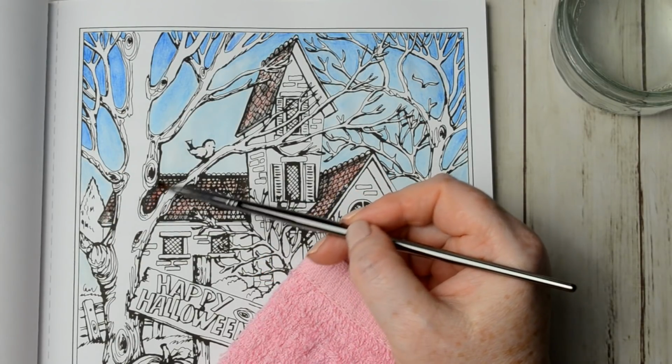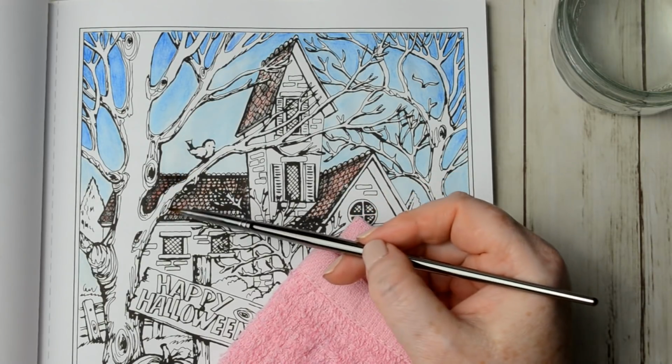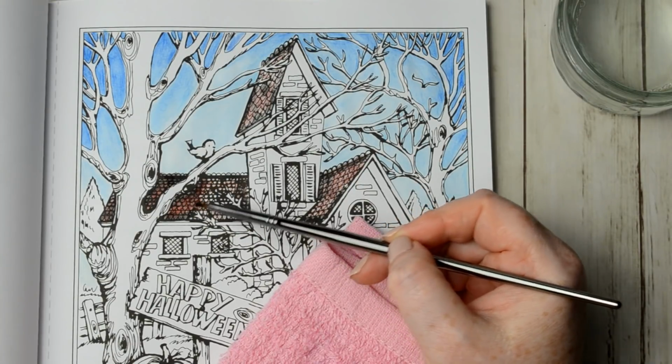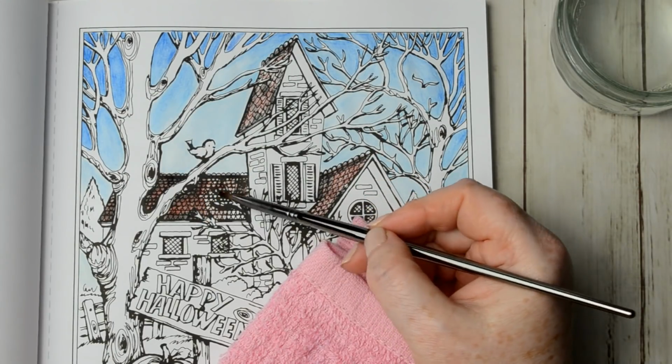And now I'm just adding the water and letting those two colours mingle into each other, but I'm not spreading them into each other because I want to maintain some of that red colour. I don't want to completely drag the grey into it because it'll lose that redness.